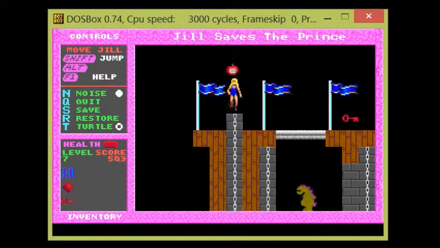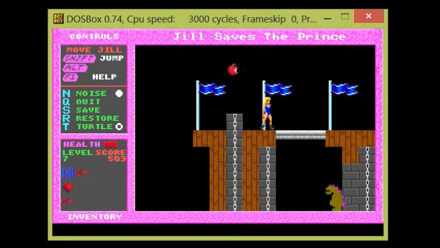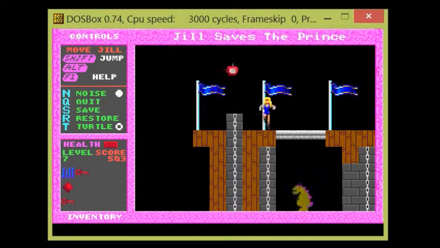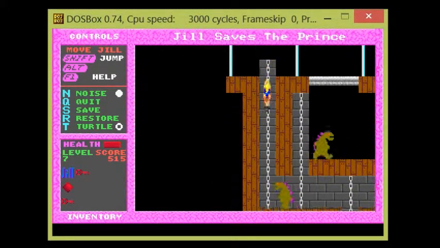I need an apple. Apples give you health. Oh, I can't jump off the top of a rope. Never mind. It's a chain anyway. Pay attention. No. Oh, the reason I can't jump is because I'm pressing the wrong button. Shock.